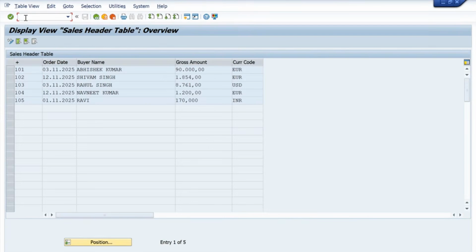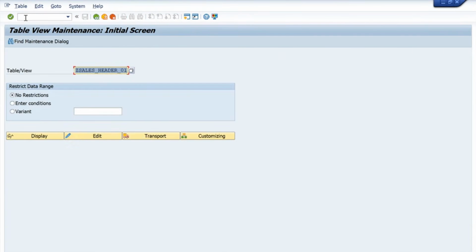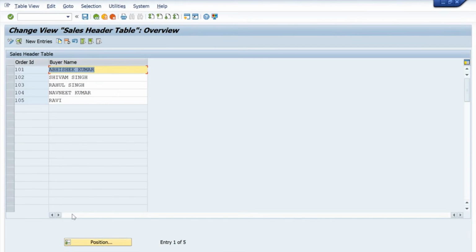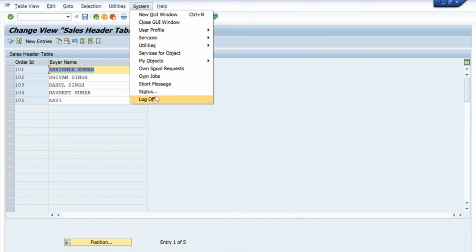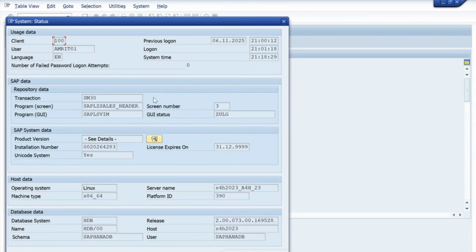So I will refresh this screen, SM30, edit it. And here, if I check this screen number, what kind of screen is it? It is screen number 3.